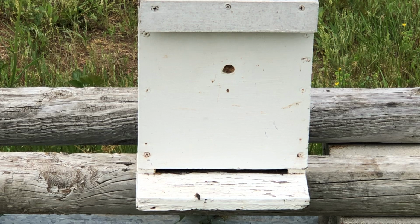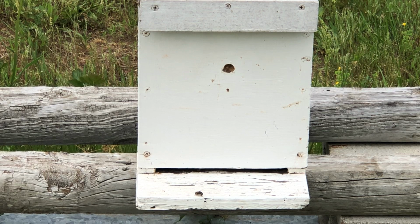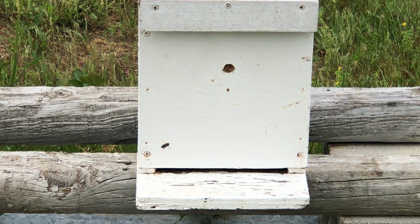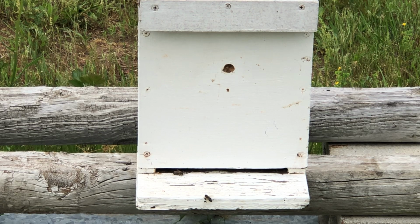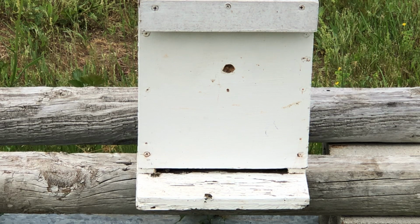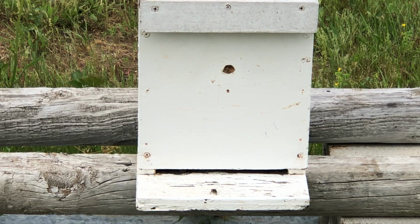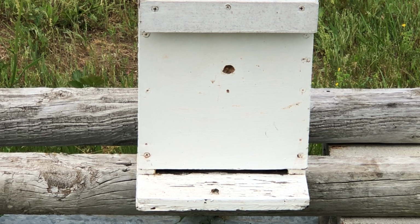It seems like there's a couple of guard bees hanging out on the porch here. They come in and out. They're hanging out on the stoop, like that area between the inside and the outside. Okay, somebody's going in. See? Hanging on the inside edge. Right there she is. Guard bees typically march. Okay, see, they're on that inside edge, two or three of them. Yep, colony in there. But I love the body language.